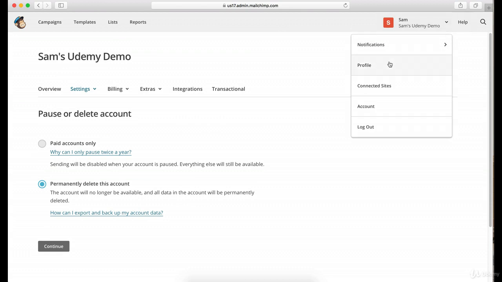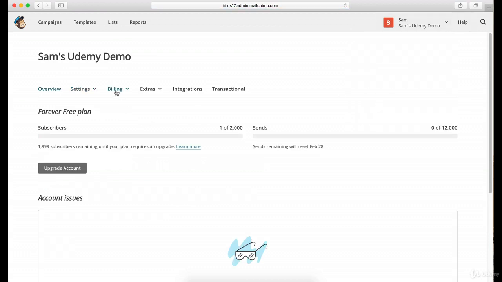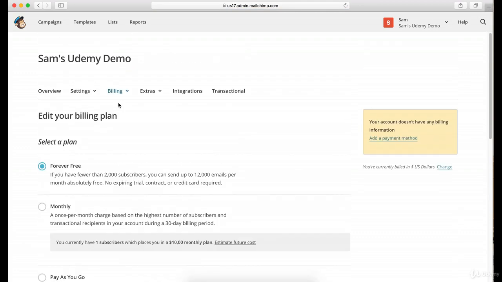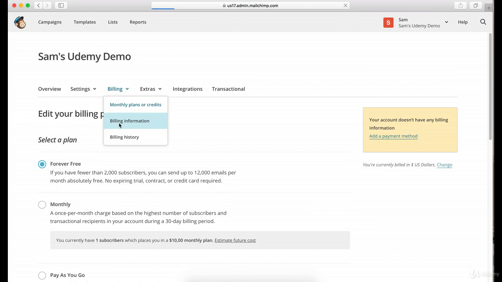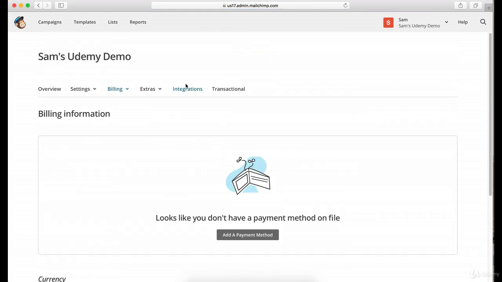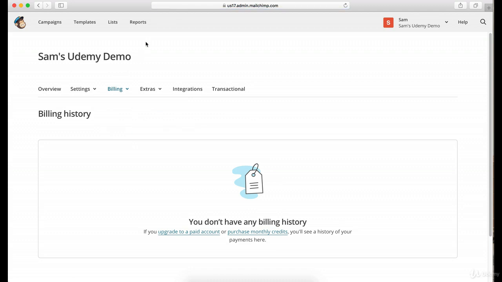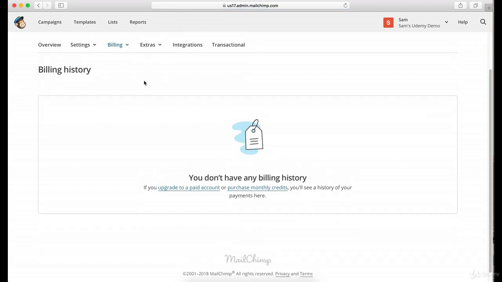So let's go back to, then you have here billing, where you can actually go through the different plans that we went through before. And you have the billing information, which allows you to actually put your credit card information. As you can see, a lot of these things you can reach using multiple directions. So you can actually get to billing using multiple buttons, which is interesting. They lead to the same place. And then also you can look at billing history, which will be useful for your taxes.